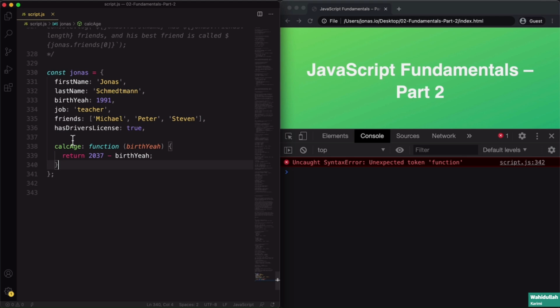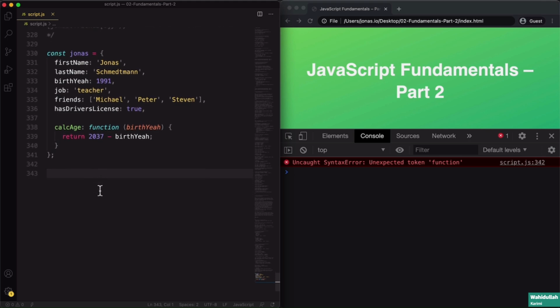So if you think of functions as simply being values, then you can see that a method is also a property. It just happens to be a property that holds a function value. So here we have a string value, here we have an array value, here we have a Boolean value, and here we have a function value. All right? So I hope that's logical. And now, just like we can access any other property, we can also access the forEach property or method.